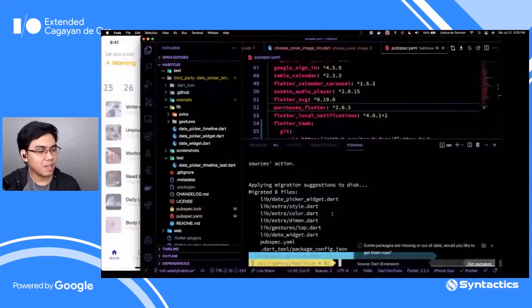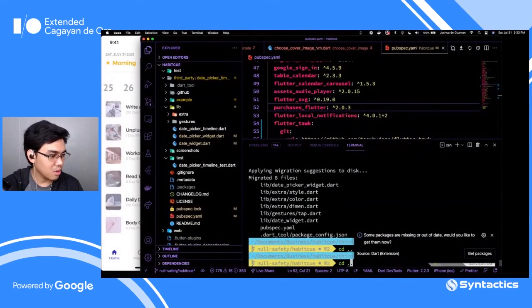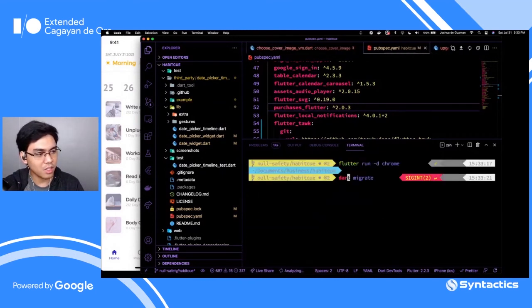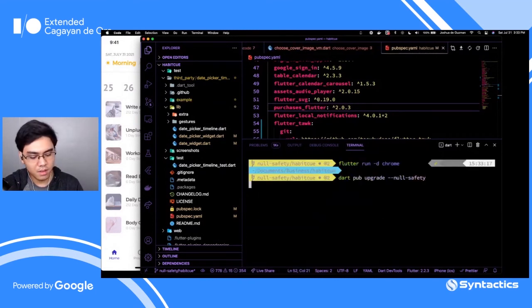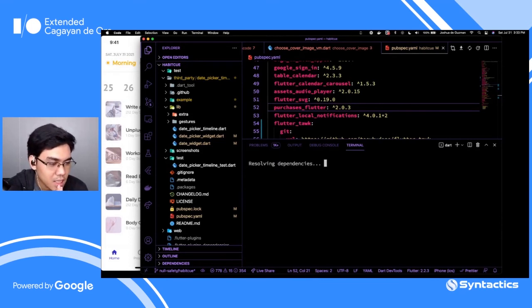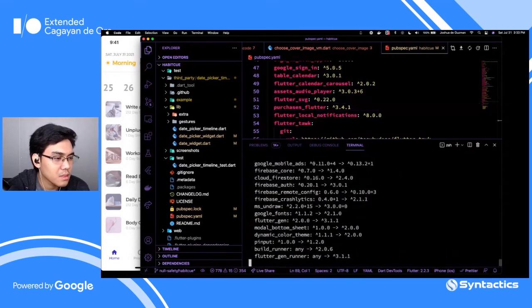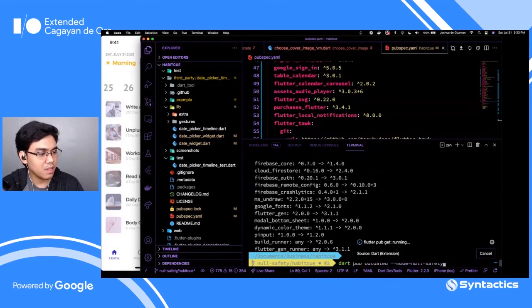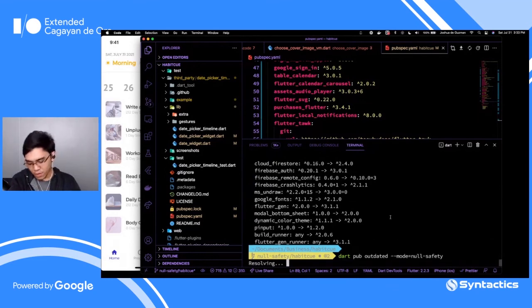Apply, and if I go back to the main project, so right now I'm on the main project, Dart pub upgrade. Okay, let's see. Start outdated, and let's see if we can start migrating the app. But again, we'll probably have to stop here, and let's see if this can be migrated to Flutter 2.0.